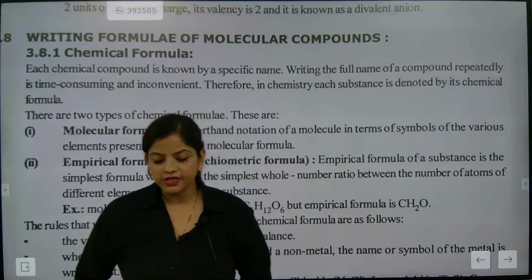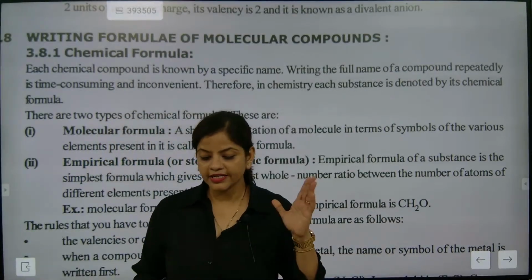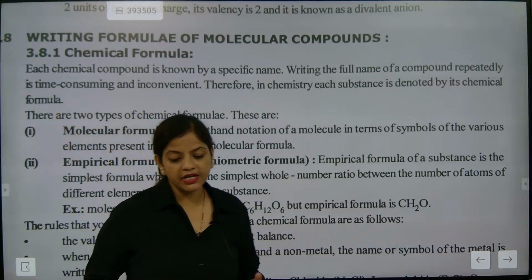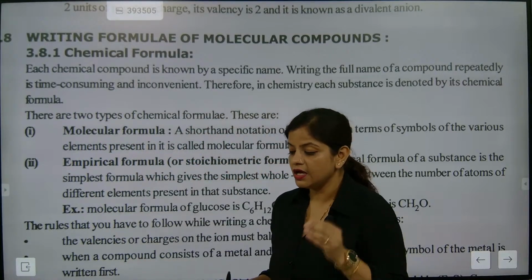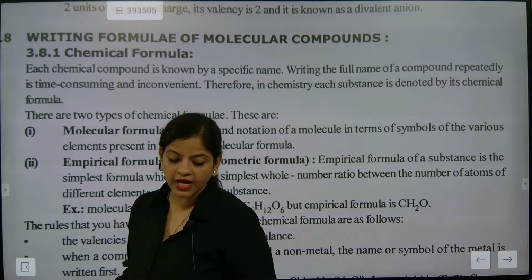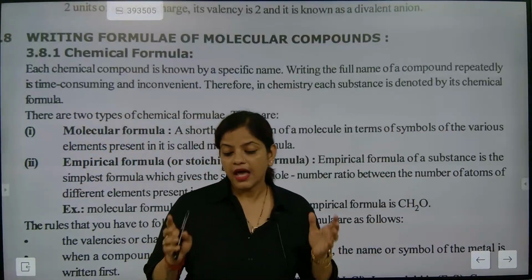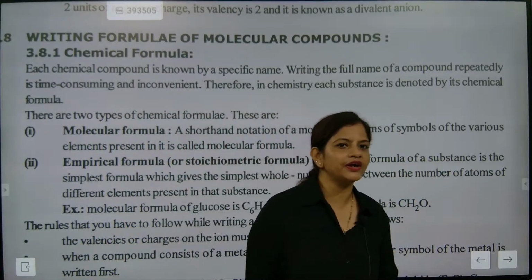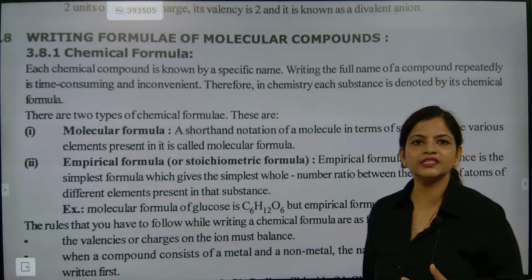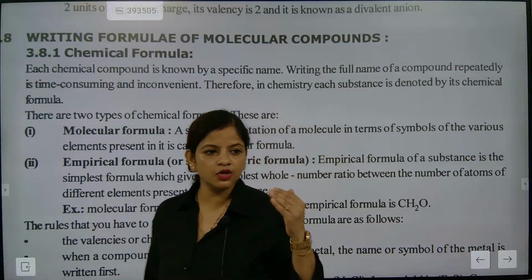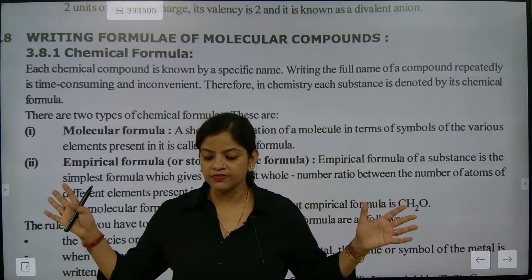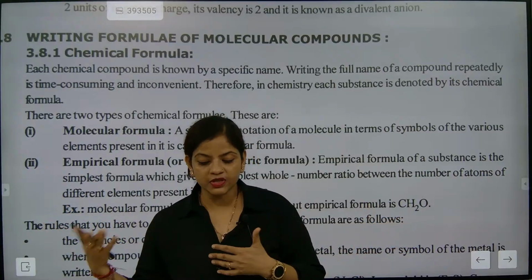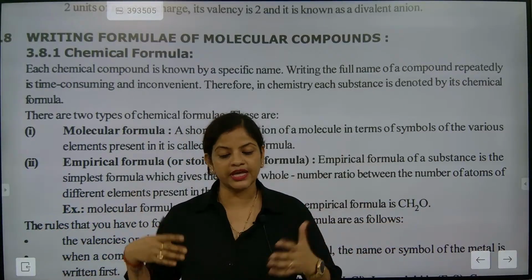I hope you might have understood this one. So now let's go for the next one. Now understand the meaning of chemical compound. See, we know that most of the elements can't exist in free state. Right now, just to understand, can they exist in free state? The answer is no. They love to combine and become stable. So they can combine with one or they can combine with more than one.